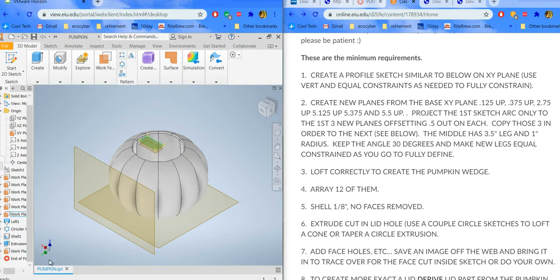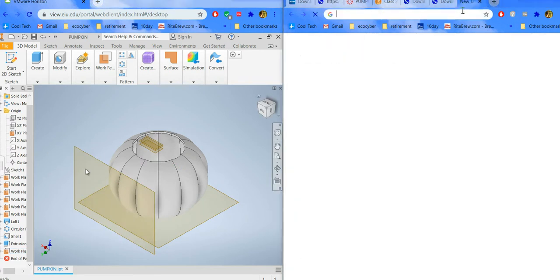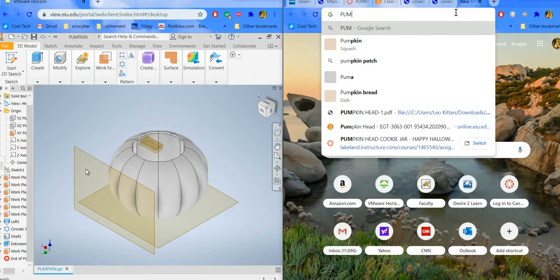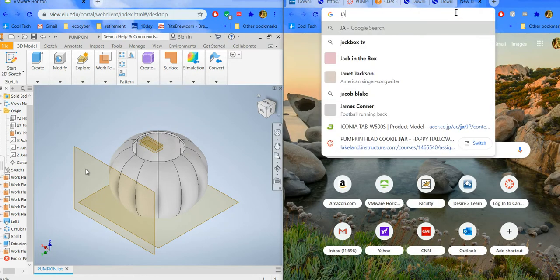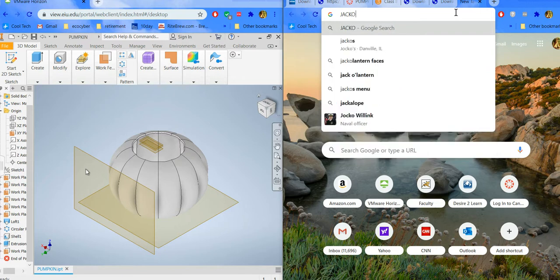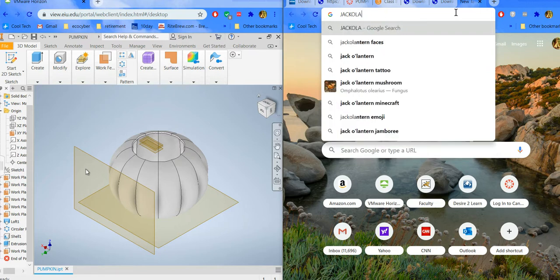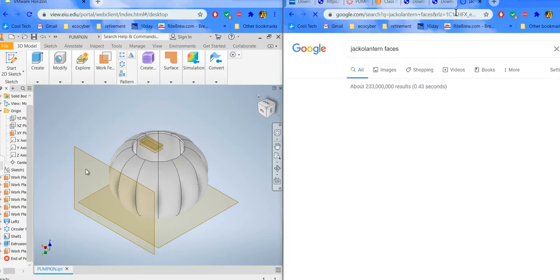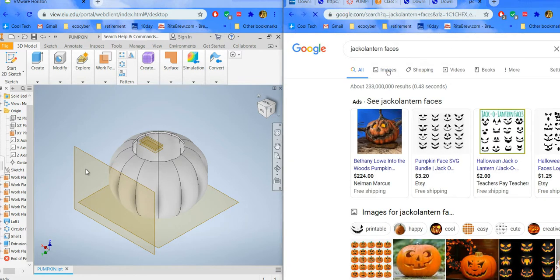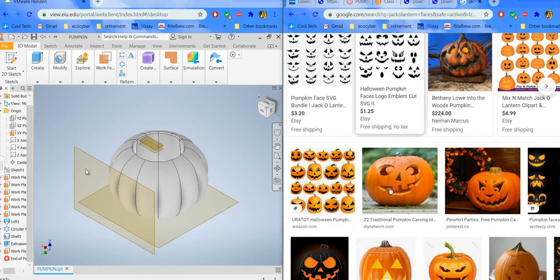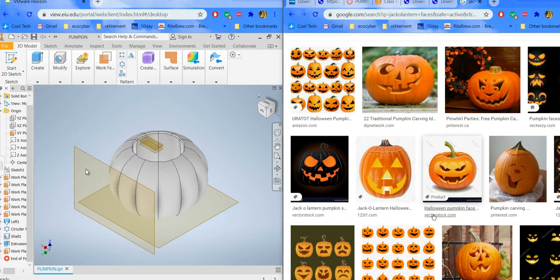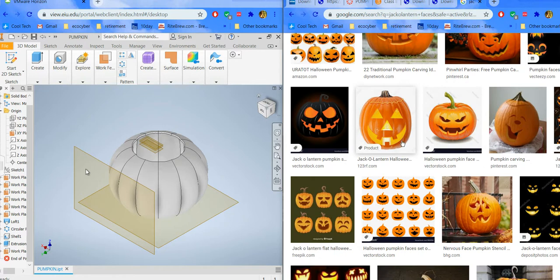So for instance, I don't know, jack-o'-lantern. I don't know how I spelled jack-o'-lantern, but find one you like. Find one that can be 3D printed too. Like, if you have something like this where the whole mouth is just hanging down there, nothing's holding the whole top of the mouth up, that would be a problem to 3D print, because it's going to start trying to build these teeth in the air.